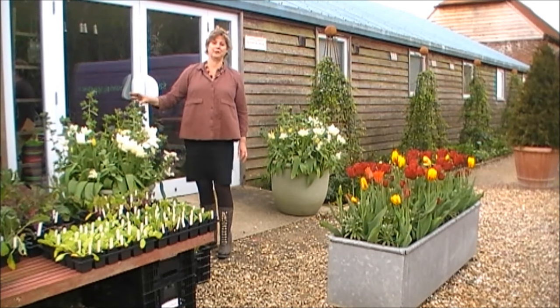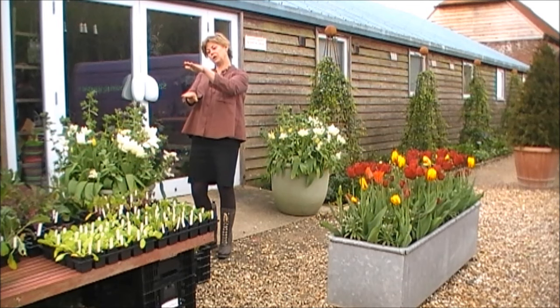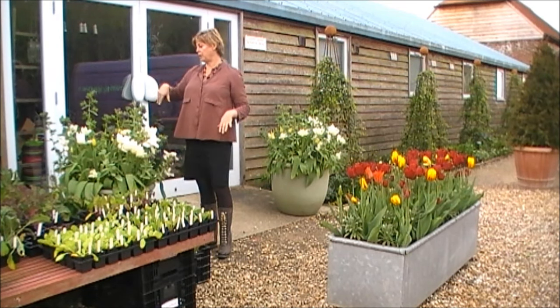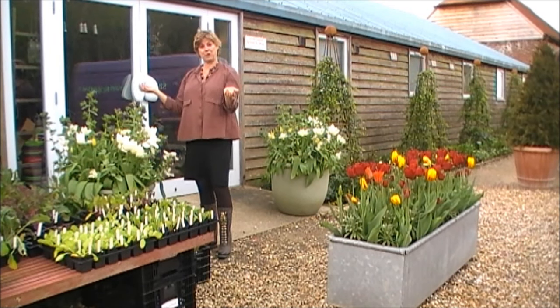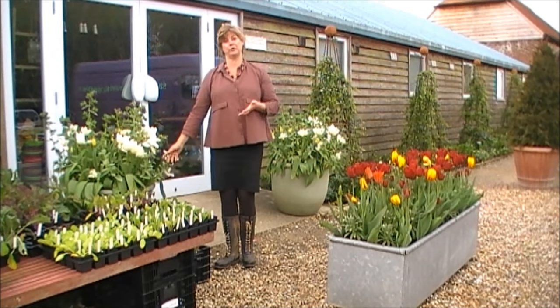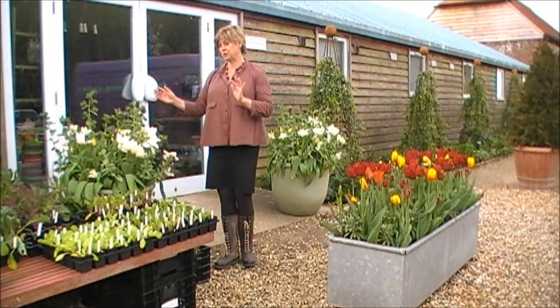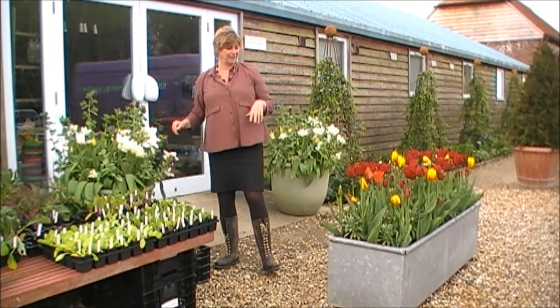The thing that makes this pot without doubt is cerinthe — we planted that over the top. The first layer of tulips goes in at six inches, then another layer at four inches for the second collection, then cerinthe over the top. That's been growing all the way through winter out here and survived fine, with the tulips coming up through it. It's actually a concrete pot that I've painted a colour I quite like — a sort of lovely green — a really cheap-as-chips pot from a local garden centre.